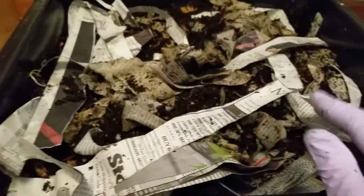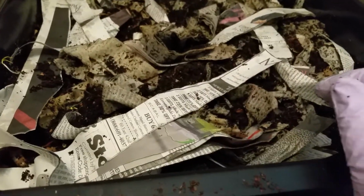So this bin I'm going to leave now. I won't be feeding out of this bin anymore. It'll just be for composting.